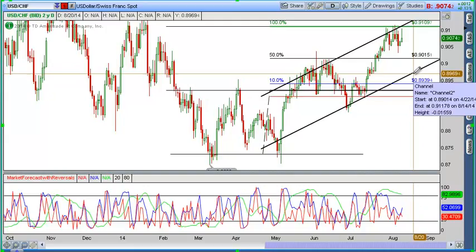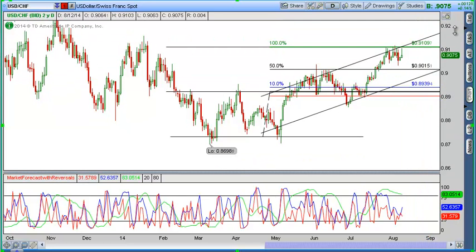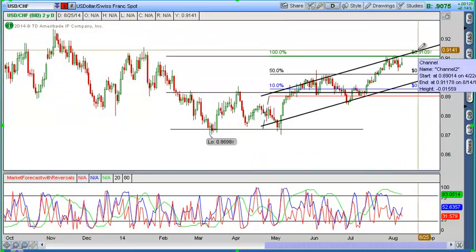And if it finds support there, then that's where I'd be looking for another bullish trade. Or if it broke through, then I could treat it as a price pattern again. Fall back, bounce off support, rally, break through that high. We'd be looking for the next move. If it breaks through the channel high, that channel is approximately 155 pips.